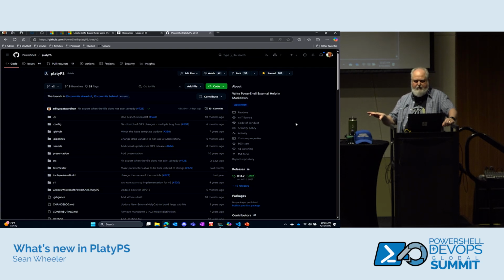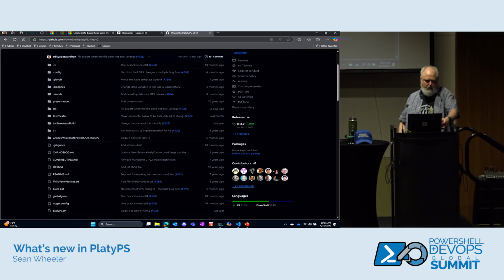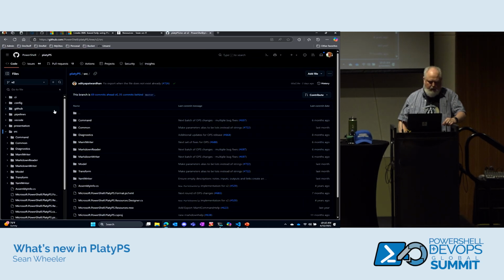I've been trying to convince Aditya that we need to rework this a little bit, and I want to reorganize. But this is the code base for V2. You can take a look at it. There was a, or did we delete it? Yes, I deleted it, thankfully. So in the source folder here, come on, open the folder. This is all the new code.